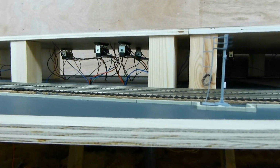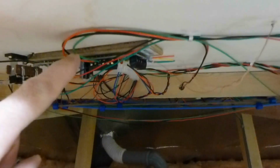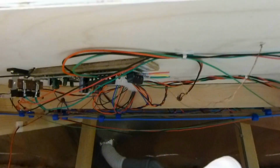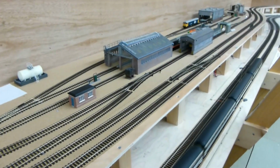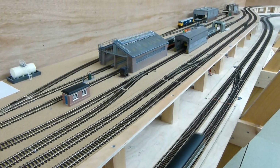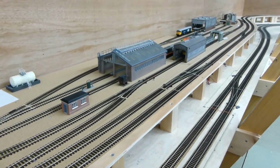It is very simple. You know, these can be standalone units, and it's this green cable here that goes to the send and receive terminal on the previous signal, and then that signal in turn sends another green cable to the other signal. So all three signals on the lower loop are connected. And obviously if I've got four signals on the upper section, I'll have four signals connected. It is really quite simple. It must be for me to understand it.